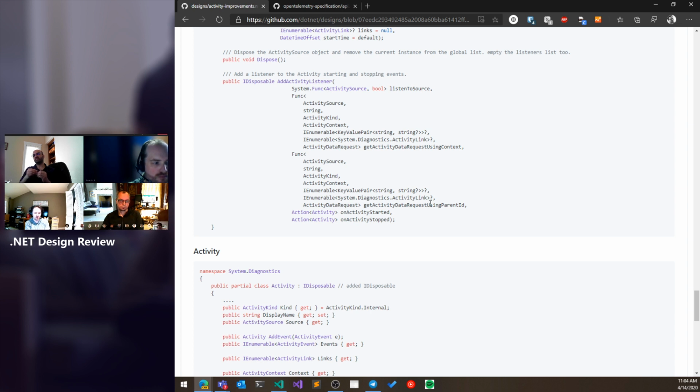Right. So I would say one argument for not doing that is that these, specifically, where are we? So the two funcs right now that have the long list of parameters attached to them. Those funcs are called as part of the sampling algorithm, which puts them on the sort of hottest path in all of this code. They're going to get called every time you call ActivitySource.StartActivity. And even if you're sampling everything out, saying, I don't want to listen to any of this stuff, you're still going to make that call to find out that you don't want to listen to any of this stuff. And so far, we've been going out of our way to make that path have as few allocations in it as possible.